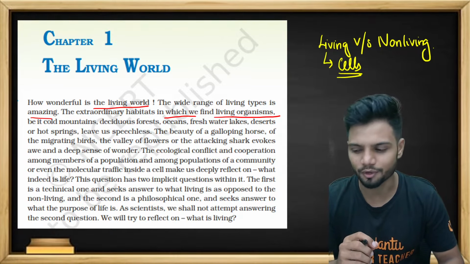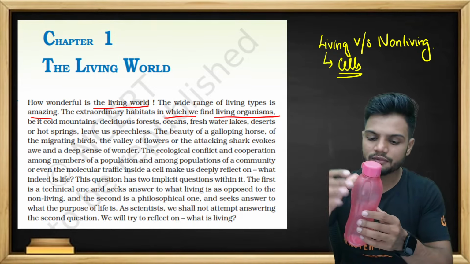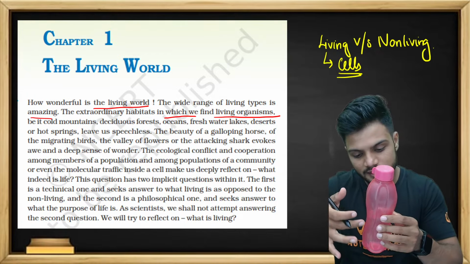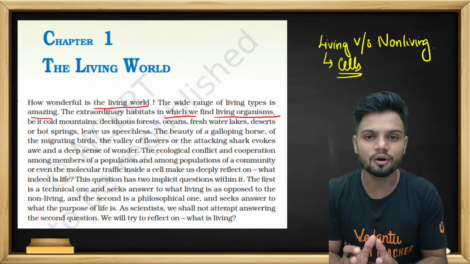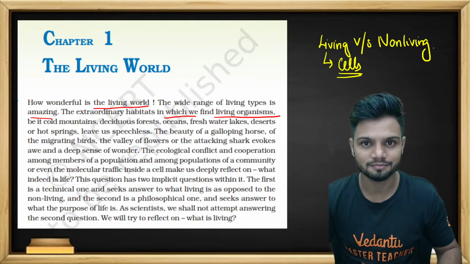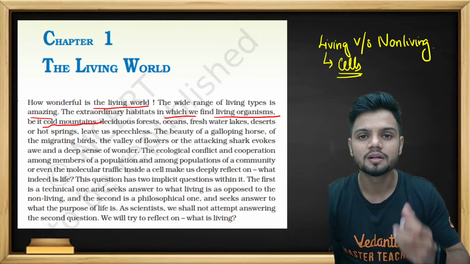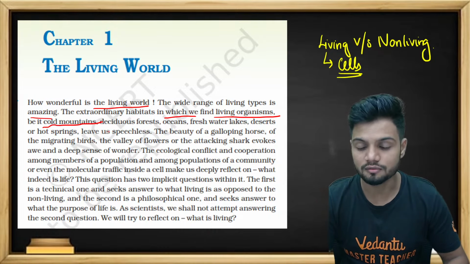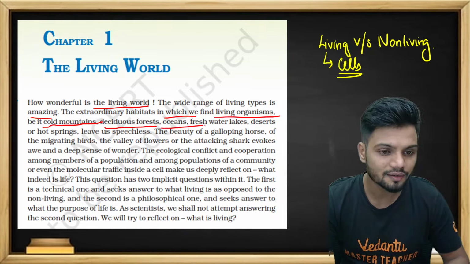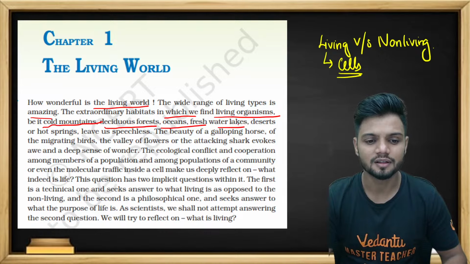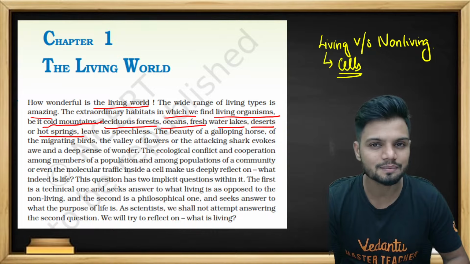Taq polymerase, right? Taq polymerase, from Thermus aquaticus. Then what about this bottle? On the surface of this bottle also we'll have organisms. Inside the water also there might be certain microorganisms. So organisms, in fact, can be found anywhere. It could be cold mountains, where we'll find snow leopards and certain types of gymnosperms, deciduous forests, oceans, fresh water, everywhere, including deserts and hot springs. We will find organisms to survive.